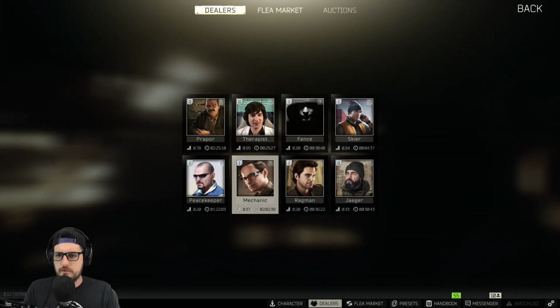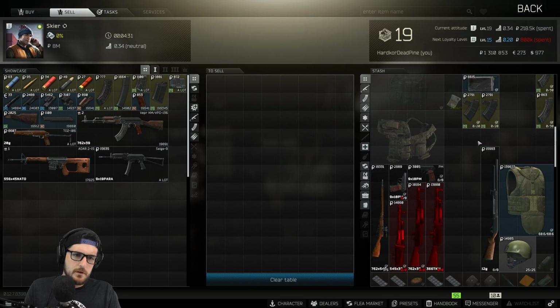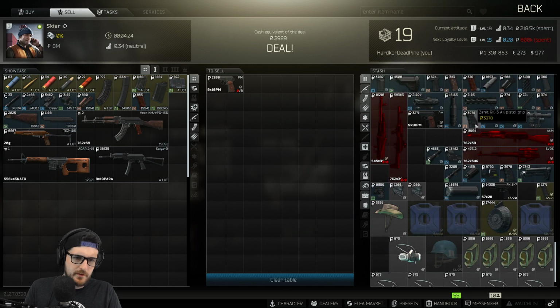Oh, and I wanted to sell these two as well. Skier, we'll buy these, though. I forgot. We're also leveling up Skier as well. Get rid of that thing. Anything else I want to get rid of down here?